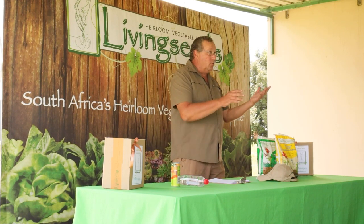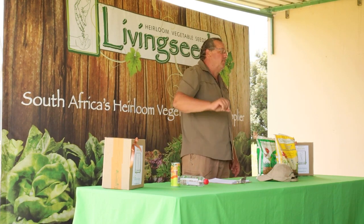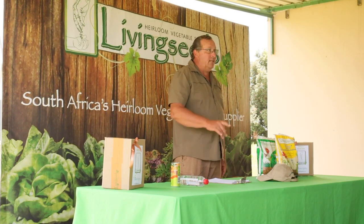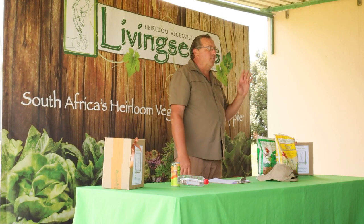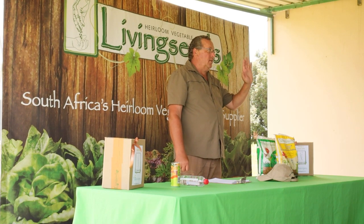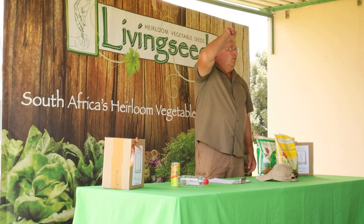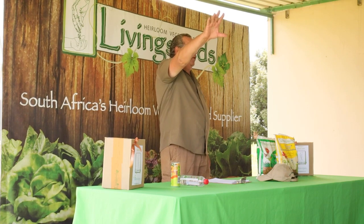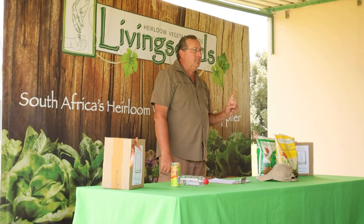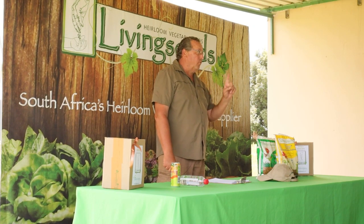So what you do, and this is what we do over here, I think we've got about 15 or 16 different kinds of cabbages. We will plant 50 of each cabbage variety into our show garden. Who was here last winter? A couple of guys were here last winter. Did you see the cabbages at the far side over there? We had a couple of hundred cabbage plants. We planted cabbage once on one day, and our staff ate cabbage for 4 months from one planting.